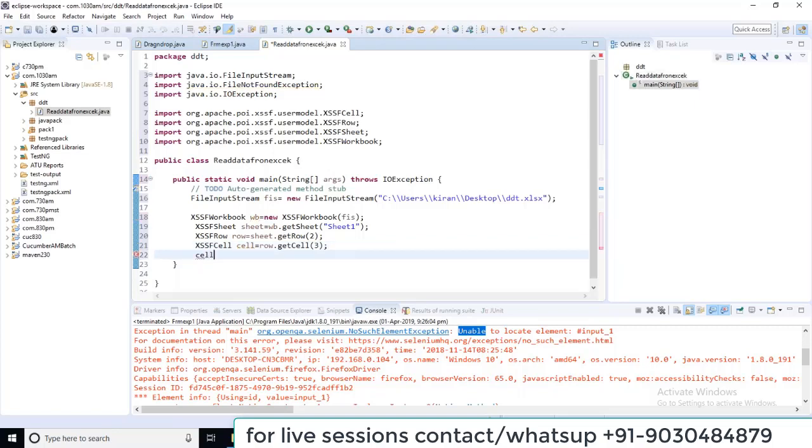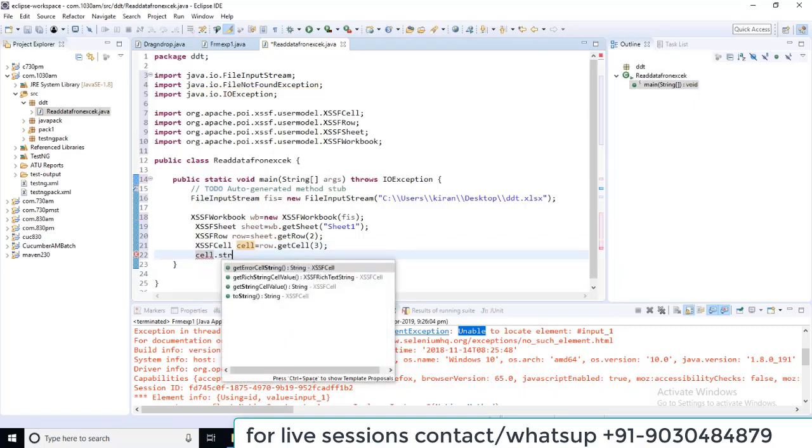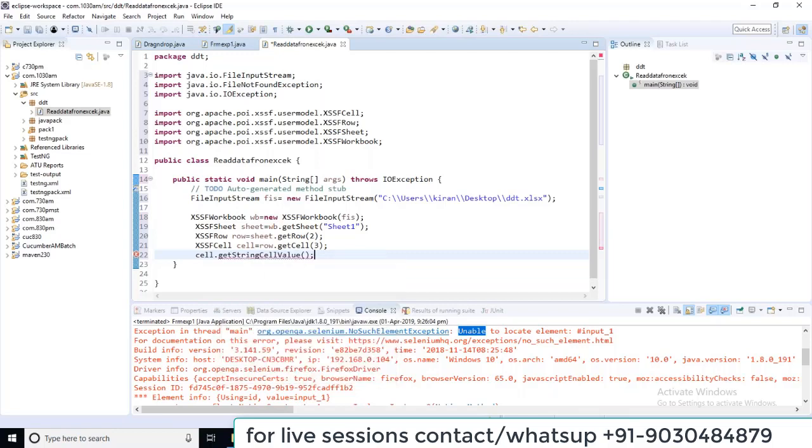Go to cell dot getStringCellValue. Now we'll get the value. Take this value into a variable. I'm already saying it's a string, so obviously I need to create a String object. String valueVar. Then syso, System.out.println of valueVar.